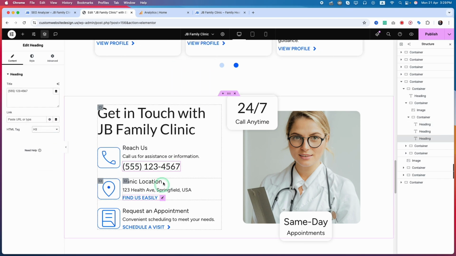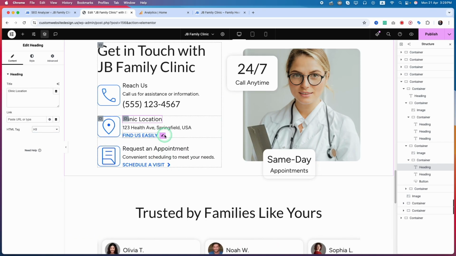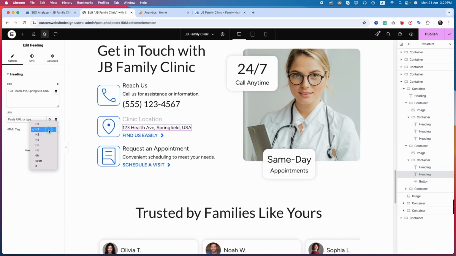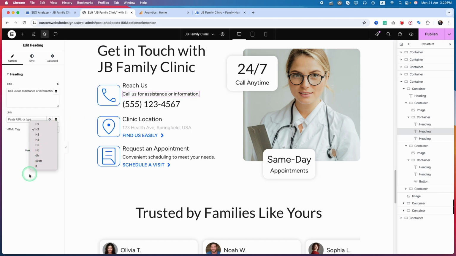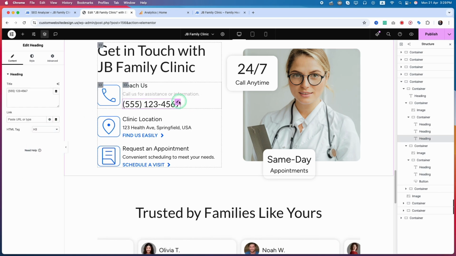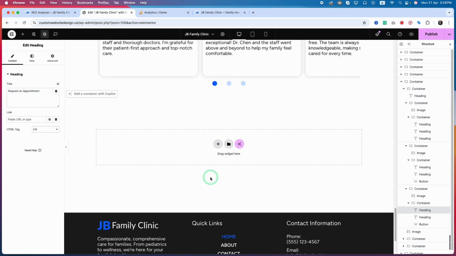If we do it in the designing part, this will be easy, but now we have to do it manually. So I will make this a paragraph. Also this one should be a paragraph and this one is H3, which is okay. And here make this a paragraph. No, here this should be a paragraph and here this should be H3 or H4. H3 will be okay.